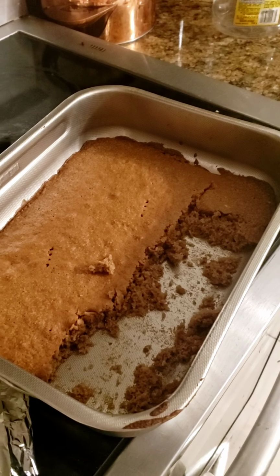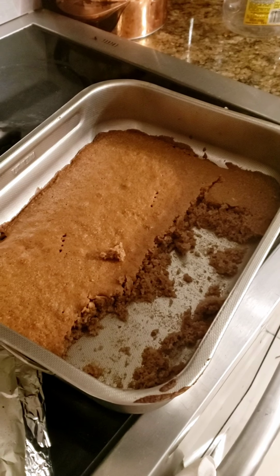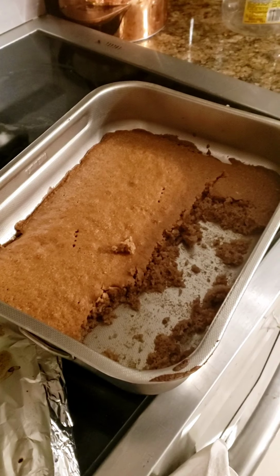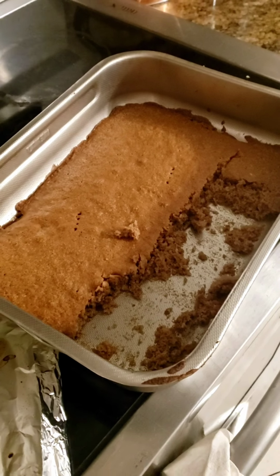Okay, so I'm so excited because the brownies are all done. I'm so excited to eat them. We're eating the brownies. They're really delicious. They're very thin, but they're really, really good. Yummy, yummy.